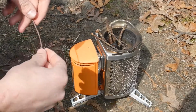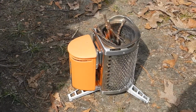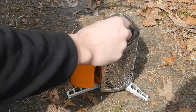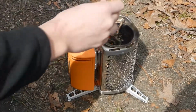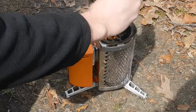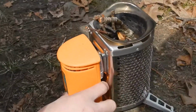So I wait for this to get going just a little bit first before I put the fan on. Now that it's going a little bit, you can turn the fan on.